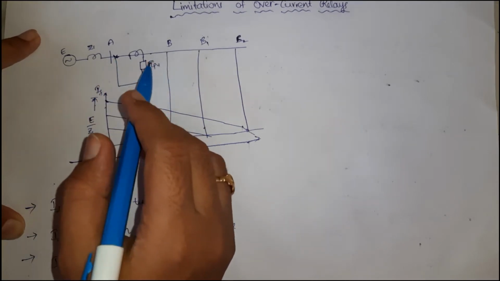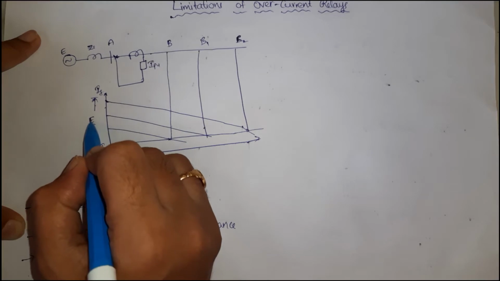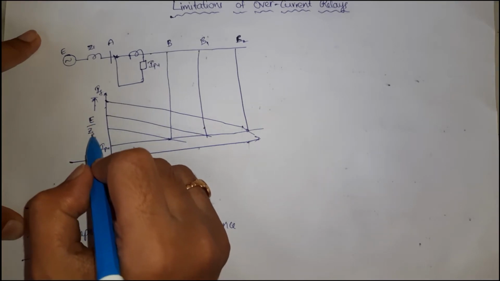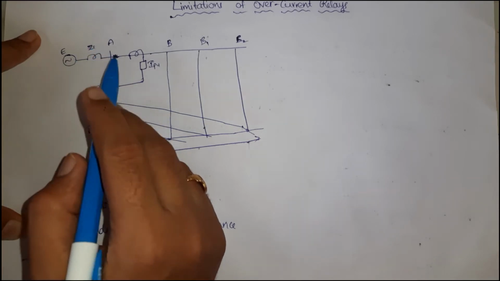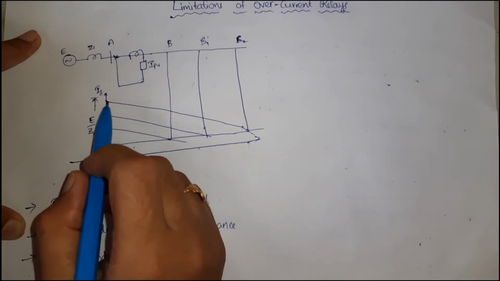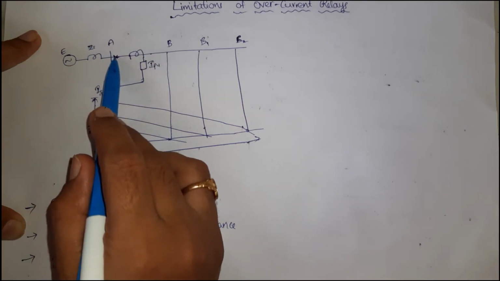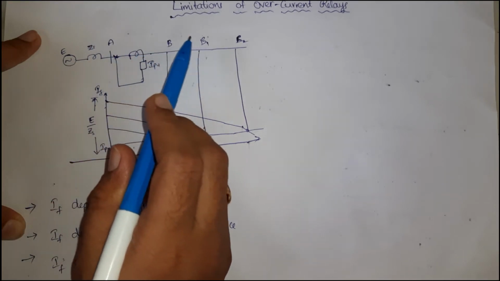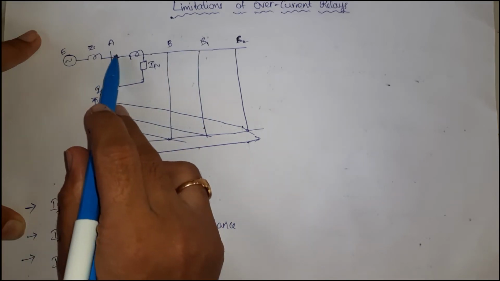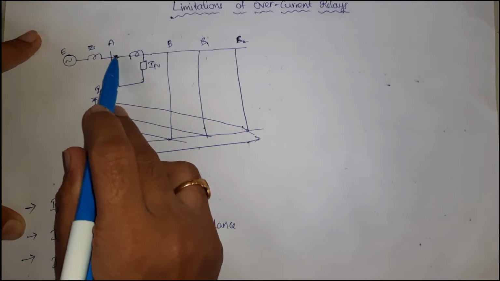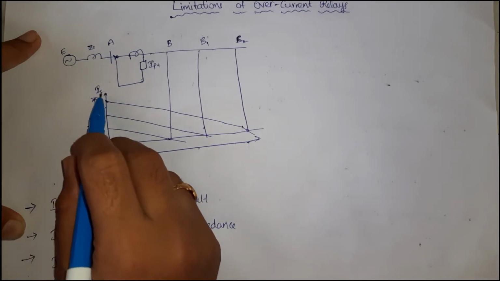So the fault current at any instant will be equal to the generated EMF divided by ZS, where ZS is the source impedance. If we consider ZS to be constant, the fault current is E by ZS. But the total impedance differs depending upon the place where the fault has occurred. That means the impedance of the line up to the instant where the fault has occurred gets added to the source impedance to find the total fault current.